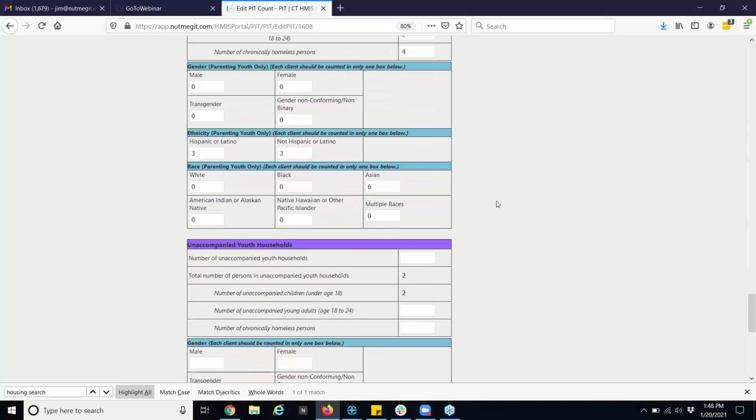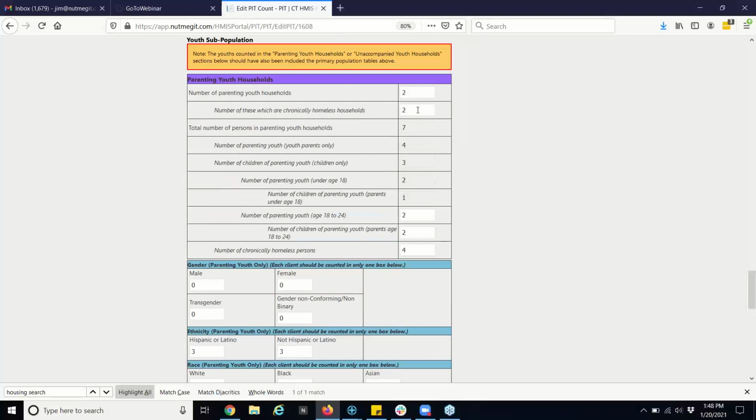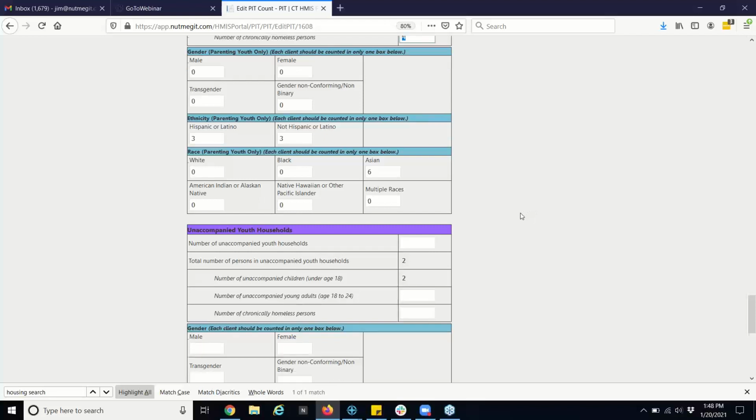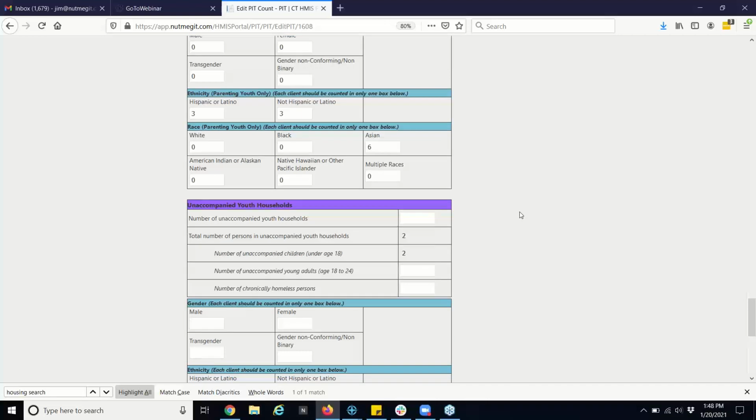Again, you're only going to have data in that category if you're a program that can serve that particular group. Other programs will have data here and here because, again, these are adult scenarios, 18 to 24 with a minor. So if you do have a program that serves households with children, keep in mind how many of those households are headed by somebody 18 to 24 where there's nobody over the age of 24, and they're going to go down here.